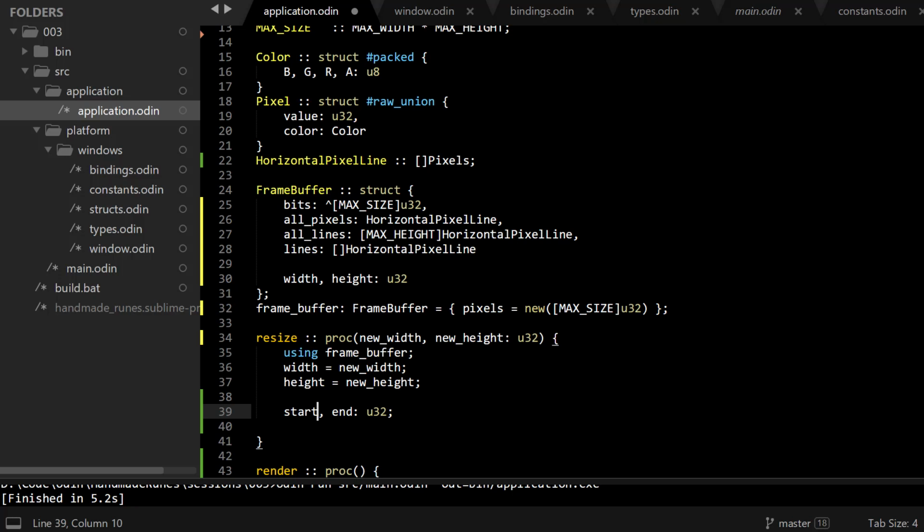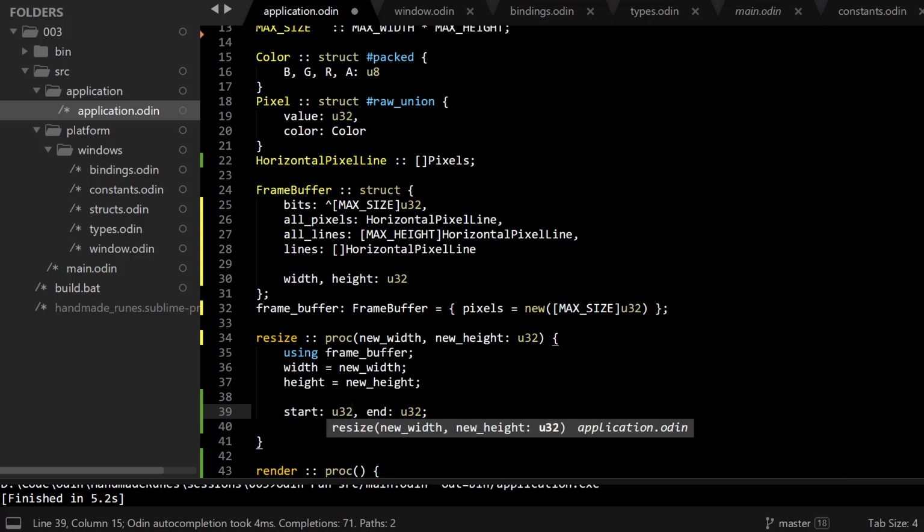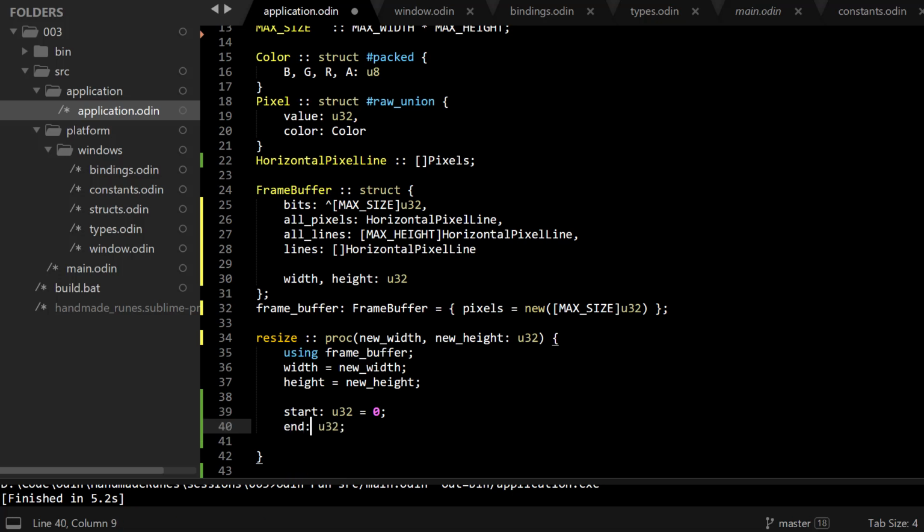So actually the start is gonna be a U32, they'll start at 0, and the end is gonna be a U32 that's gonna start at the width. We can actually do this because width is U32 now. We don't actually need to initialize it because it gets initialized by itself. So this is like the starting point. Our first line is going to be from 0 up to and not including width.